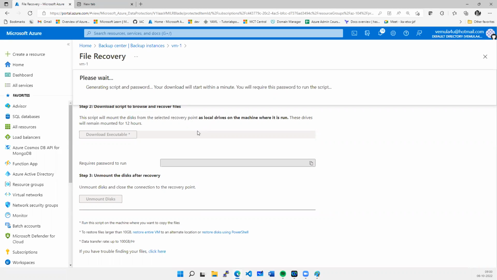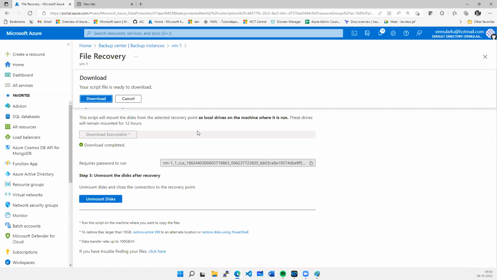Okay. And where are we defining this backup of specific files of a VM here? Earlier what we did was file share restore. Now what we are doing is, let us say there is this VM and assume that this VM is a web server.